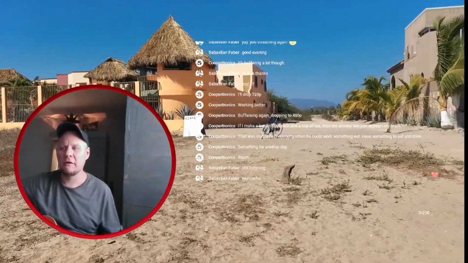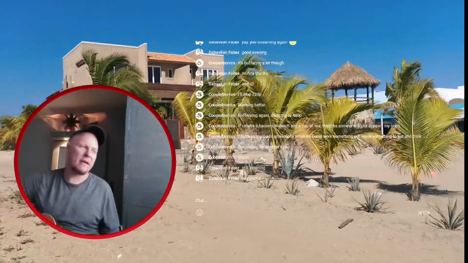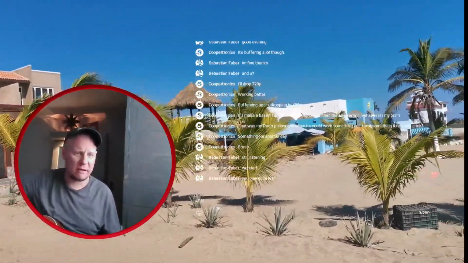Yeah. So there's the popup. That's actually half of the battle, I think.